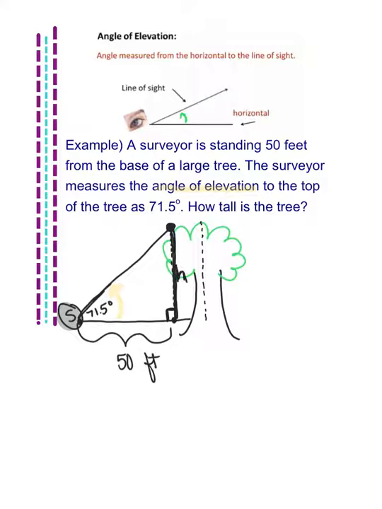Well, think about what you know. You now know trig functions and how trig functions and angles of trig functions relate to the side lengths of a right triangle. So if I'm looking at this 71.5 degree angle right here, this is my angle in question. I want to know H, and H is the opposite side. And I know this 50, and that is my adjacent side to this angle. So I think, what trig function deals with opposite and adjacent? There's two, tangent and cotangent.